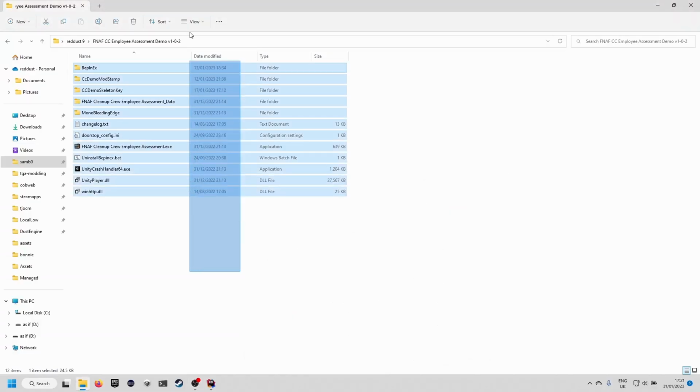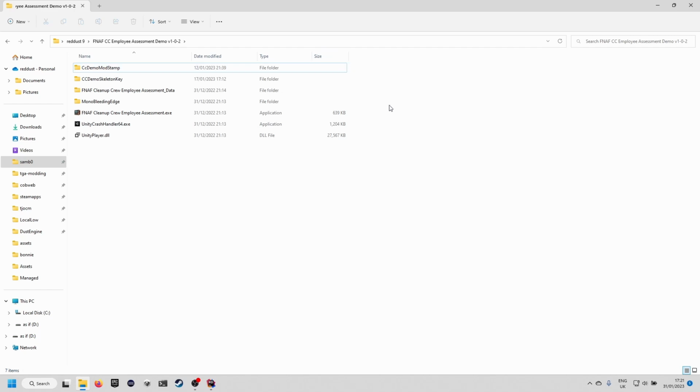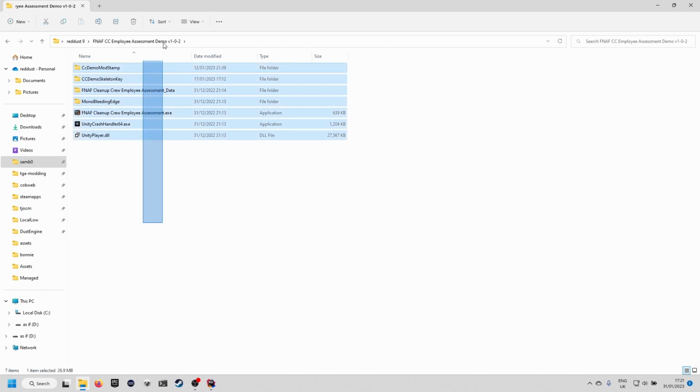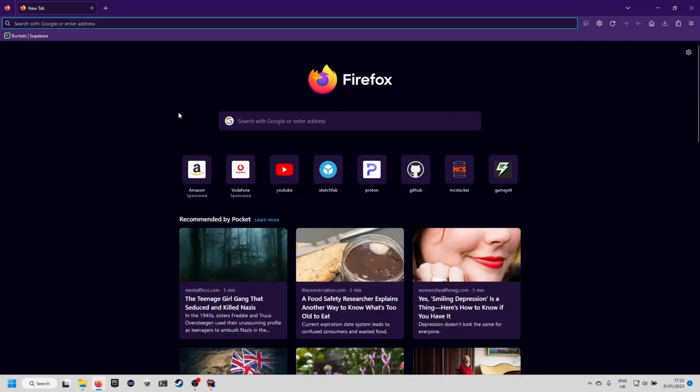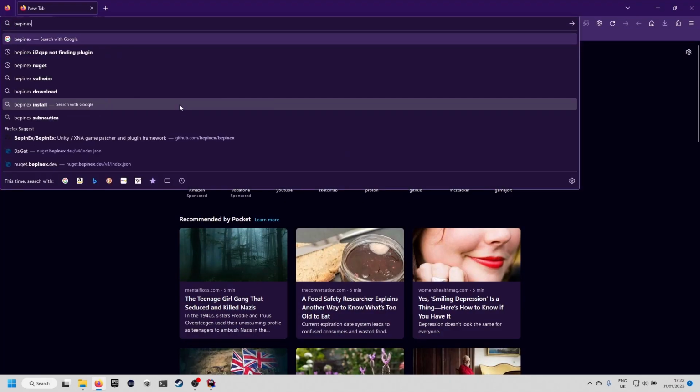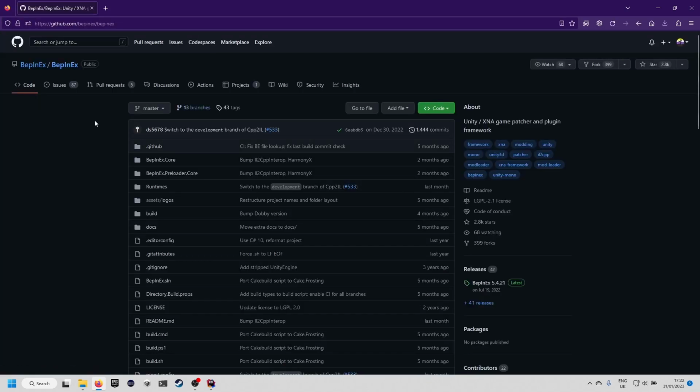You can see here we've got the game folder, and I've already got some modding things here. If I just remove these for now, you can see all the normal game files are here, and there's just my two projects here. Now, to first start modding it, you're going to need a tool called BepInEx, which is a simple mod loader. I'll put all the links that I'll use in the description.